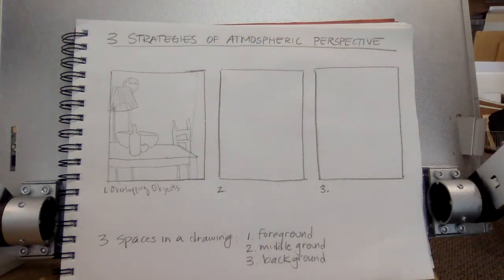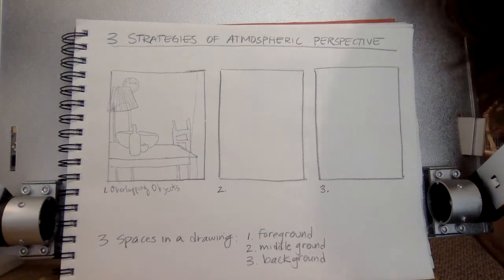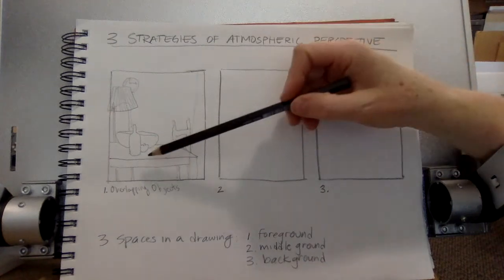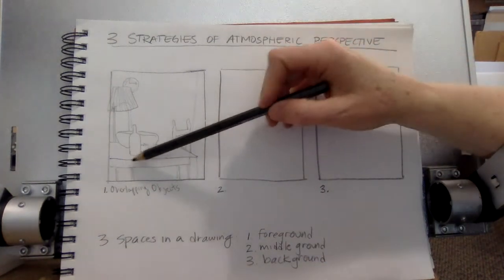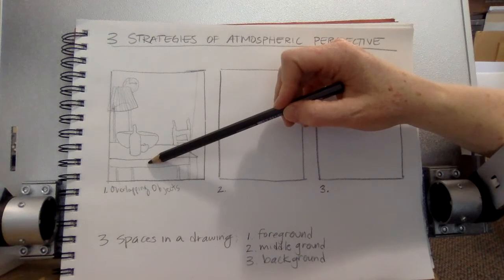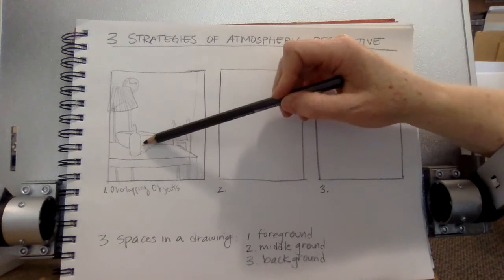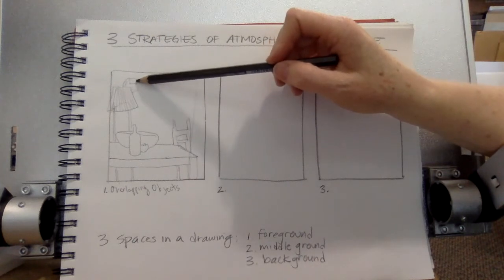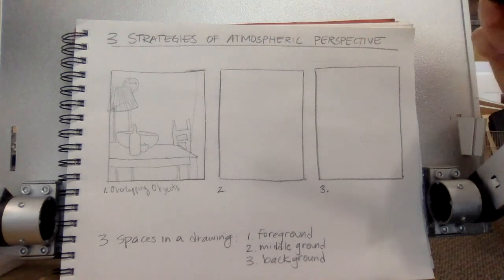Now I want you to draw your own little sketch. It can be small, like my three little vertical rectangles on one piece of my sketchbook paper. Just do your own version of overlapping objects where there's one in the front. The table is my frontmost object, that's my foreground. Then my objects move back to the middle ground, maybe the chair, and then the background is the lamp and the clock and the wall back there.